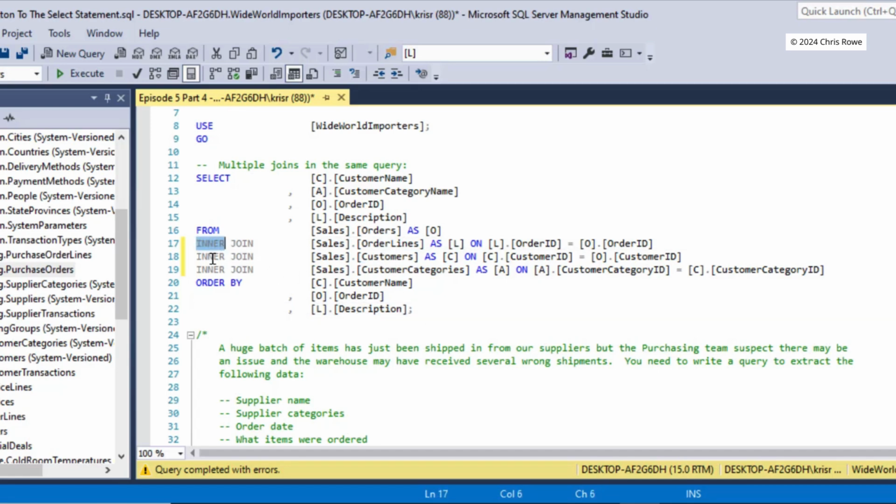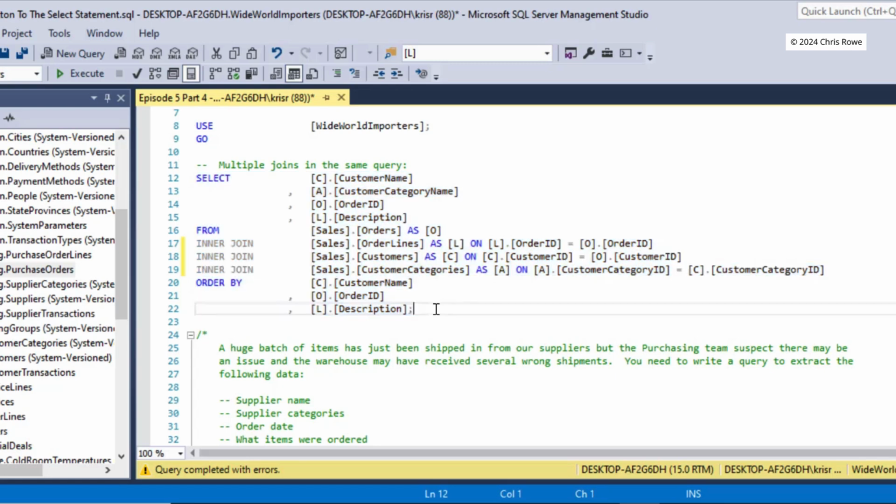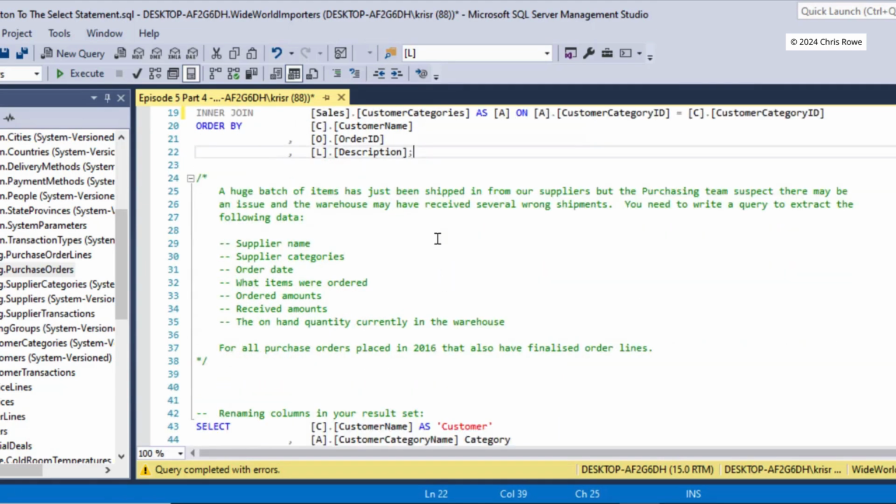So your inner joins, multiple inner joins, will constantly filter out any data that's not linked throughout. So you may end up with fewer and fewer rows the more inner joins you put in, depending on your data, of course. But the logic is exactly the same when joining two tables together as it is joining four tables together. Pretty straightforward. So let's have a look at a quick example.